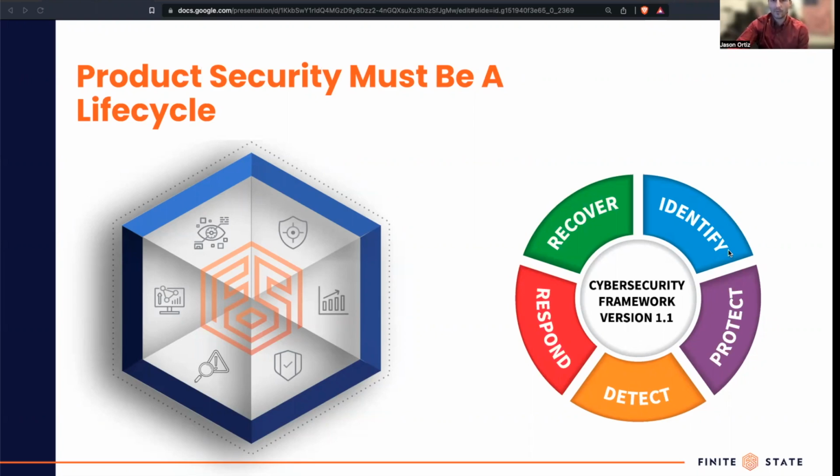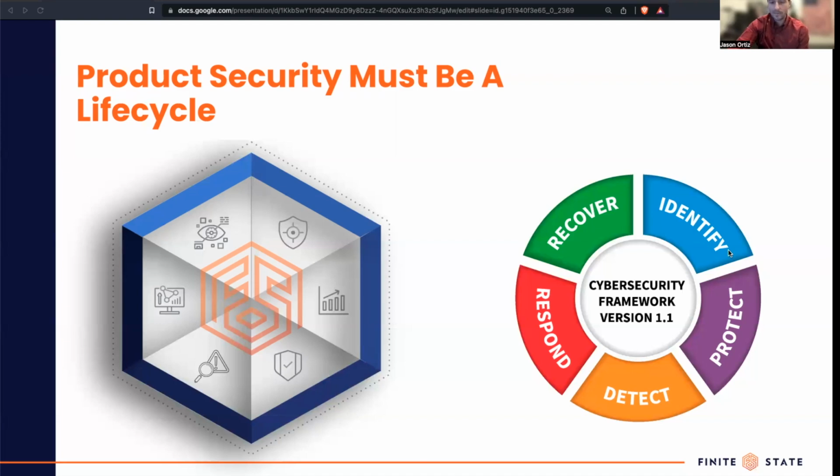The SBOM is a great tool and it can help us bridge the gaps between application security and product security lifecycle. But it's not the only thing that we need to be doing. We still need to be looking at those vulnerabilities, prioritizing them, remediating them, and then leveraging all of that data that we've accumulated along the way so that our teams can quickly respond when things outside of our organization change, such as new vulnerabilities being released.